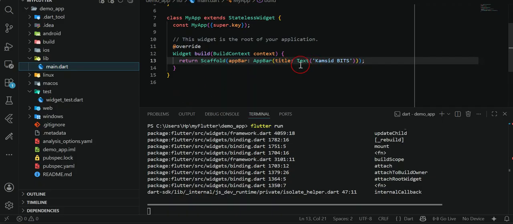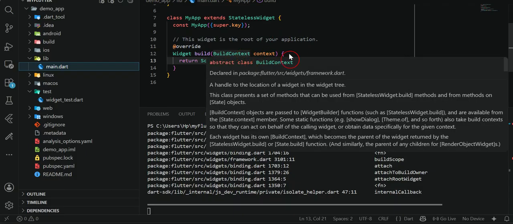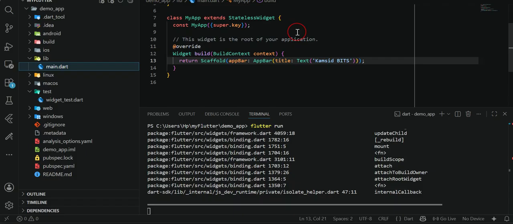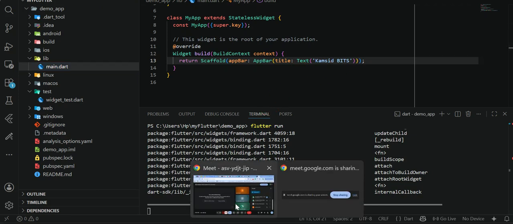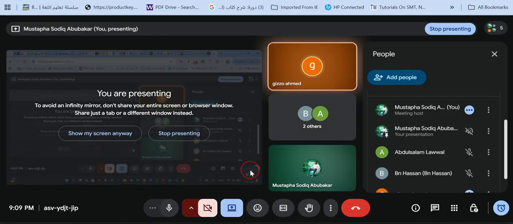Mr. Gizo, you did that, you are using an old version. That's your Flutter package. Mr. Gizo, can you hear me? Is it there?